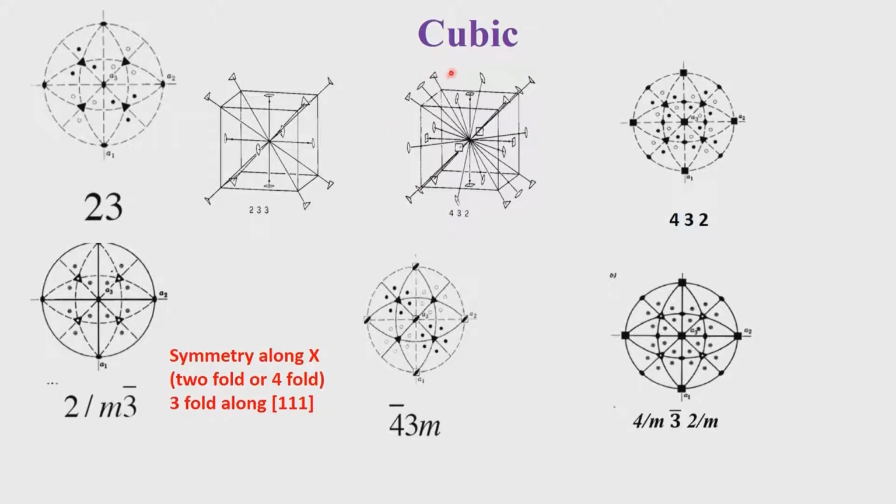So, here what we do is we refer to the center of the cube rather than one of the cube edges. So, the symmetry axis information will go with respect to the center here, and as a result we have a threefold rotation along the diagonals, and these 3 diagonals are shown here with a threefold rotation marked on them. And then we will also have the twofold axis or the fourfold axis in this particular case, which is the symmetry along the x direction, and then there is a threefold along the 1 1 1 direction.